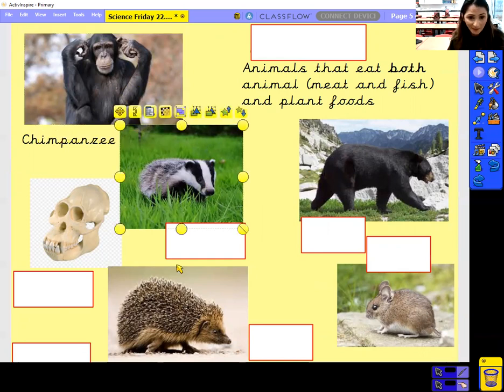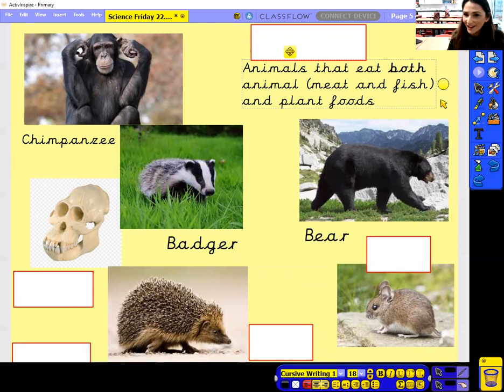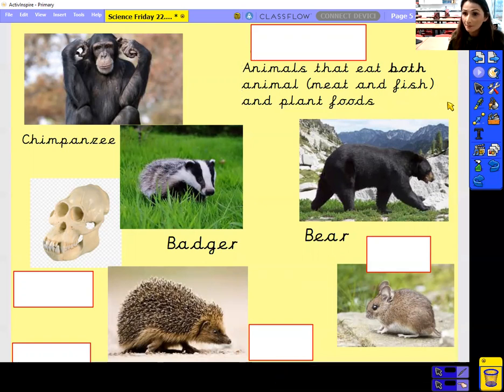We have a badger here, cute little badger. So it's not a skunk either. A skunk usually has bushier tails. So this is a badger. And badgers live in the UK or around in Europe. So our badger. We have bears. So some bears are both meat eaters and plant eaters, not all of them. So animals like polar bears are not animals who eat both plants and meat. Polar bears only are carnivores.